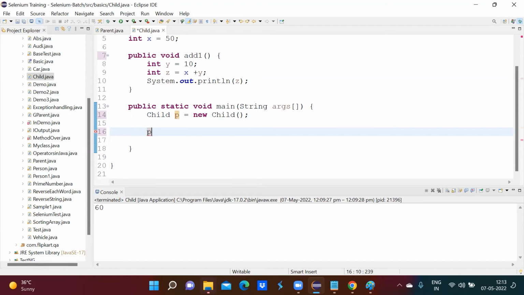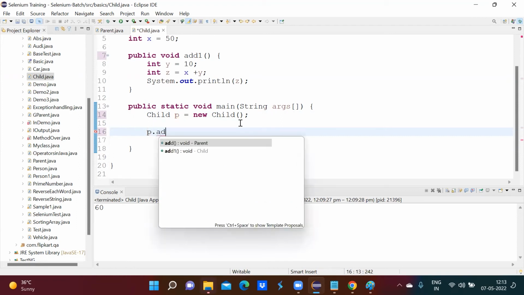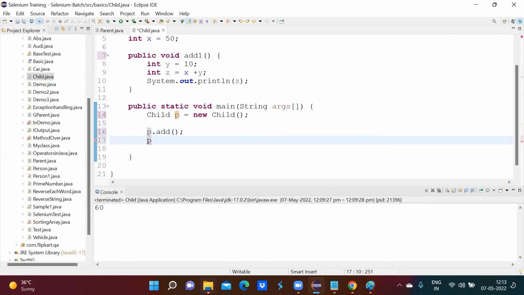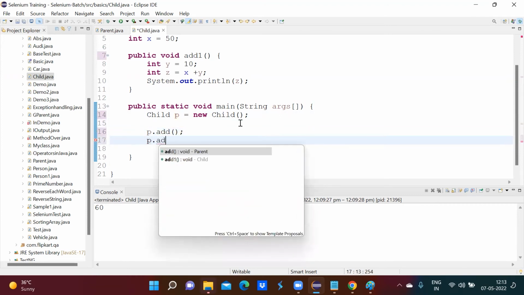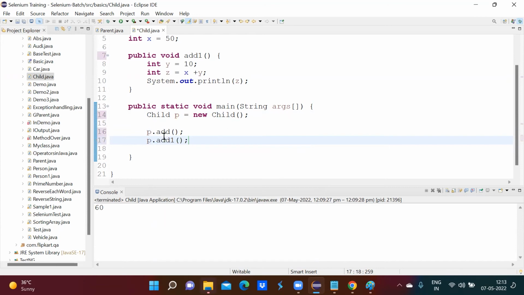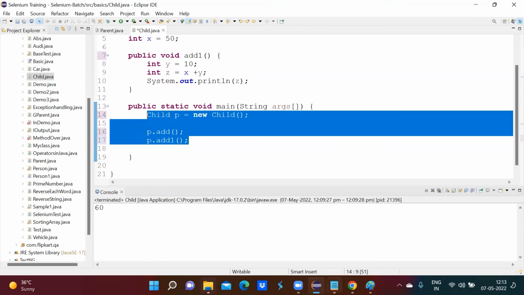Both parent and child. So parent add and child add1: p.add and p.add1. So this is one combination.